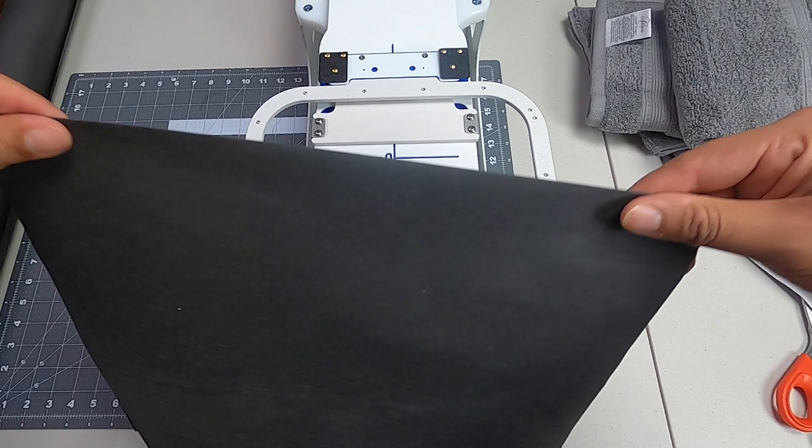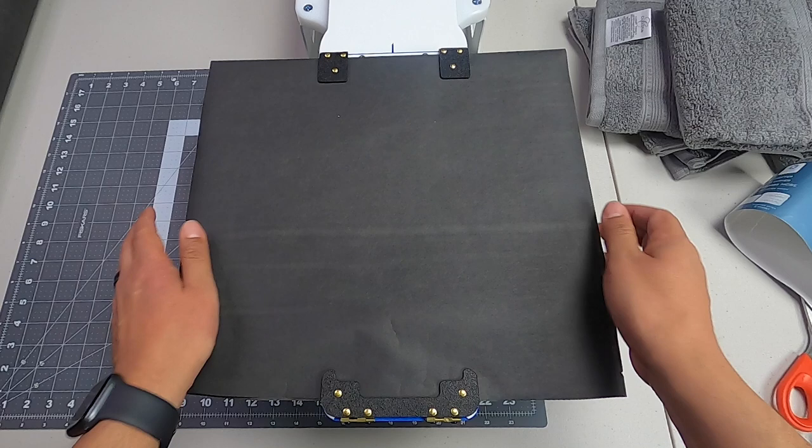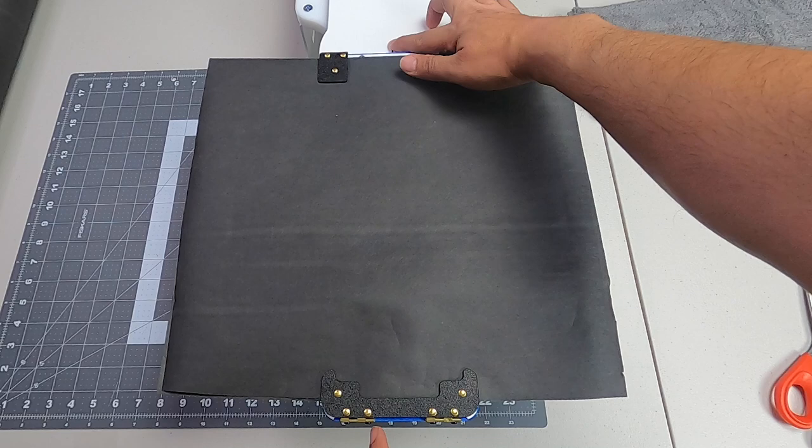What makes this Freestyle arm so convenient is it just holds the tearaway nice and tight right there. Towels are one of the best gifts you can give somebody — there's no much thinking involved. Here I have a little line to kind of guide me — that's our center point.